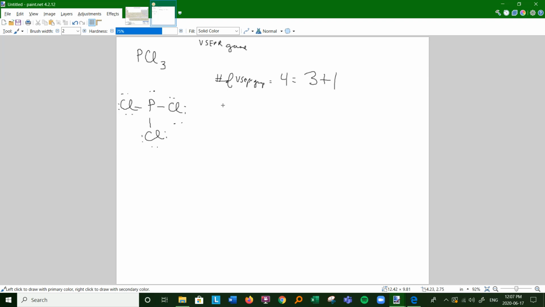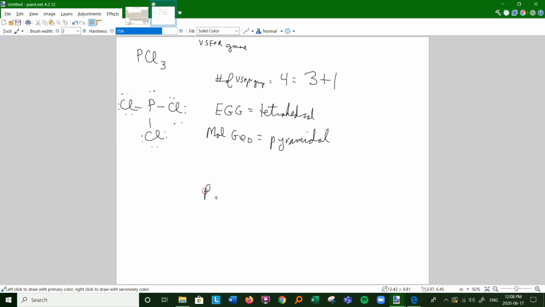Whenever you have 4 VSEPR groups, the electron group geometry, now known as the EGG, it's faster to write that, is tetrahedral. Okay? There is a lone pair though. If there's a lone pair, or more than one, 2 lone pairs, even 3 lone pairs around the central atom, then the molecular geometry can't be the same because you don't have an atom up where that lone pair is. So the molecular geometry in this case, where the EGG is tetrahedral, with 3 bond groups and 1 lone pair, is called pyramidal. Some people are more exact and call it trigonal pyramidal, but pyramidal is good enough. Okay, so if this is the case, it's called pyramidal.